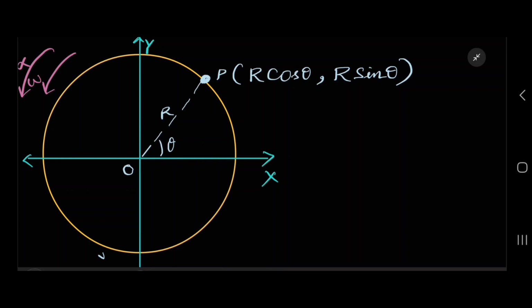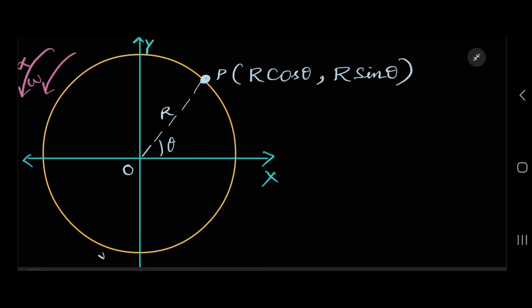So in order to derive the linear acceleration of the particle, we will have to differentiate the velocity vector. And to get the velocity vector, we will have to differentiate the position vector. And to know the position vector, I have to take the coordinate axes and get the coordinates of the point so that I can define the position vector of the particle. So this is the order that we are going to follow now.